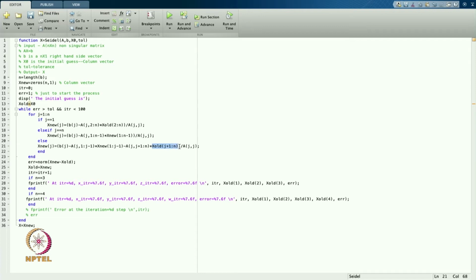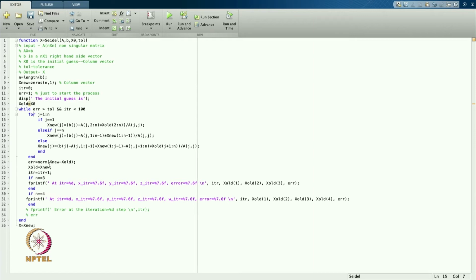So, that is from j plus 1 to n, and then the whole thing will be divided by ajj. So, in this case we have to split the for loop inside the while loop into three parts: when j is equal to 1, j is equal to n, and other than that. Now, this is the end of the if loop and this is the end of the for loop.